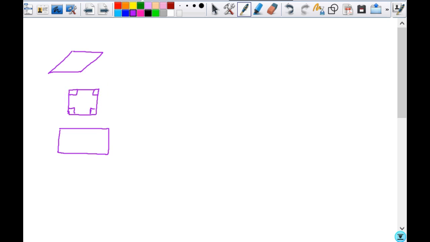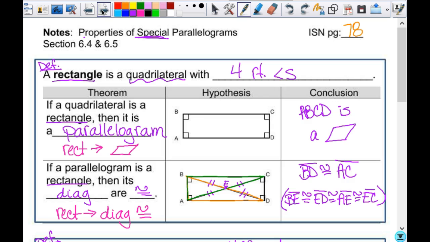now can I say it's a square? No, because it could be a rectangle. Well, it is a rectangle, right? Rectangle is the best I can do. That's all I can really do. Does that make sense to you? So you have to be very careful. You're going to want to assume things, and I know it's hard not to, especially since you've kind of been trained to. Okay. All right. So back to rhombus.